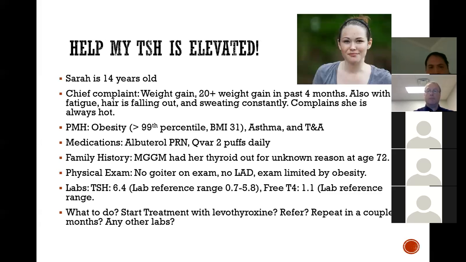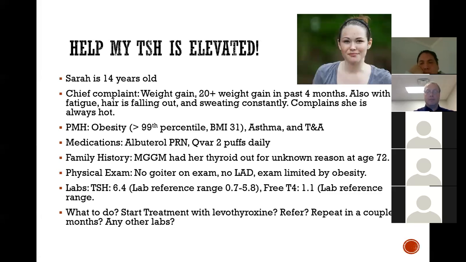Other things that we might do in a kid like this: we do have one family member with some form of thyroid disease who had to have their thyroid removed. So you could consider thyroid antibody testing in this patient, especially a teenage girl. Girls are 16 times more likely to have Hashimoto's than boys. So that would be something to see if you actually have true antibodies. Certainly no goiter was found on exam, though that exam could have been limited by the fat tissue in the neck.